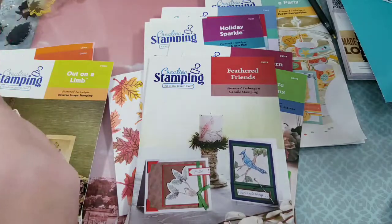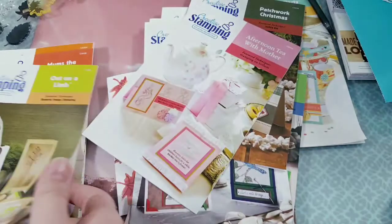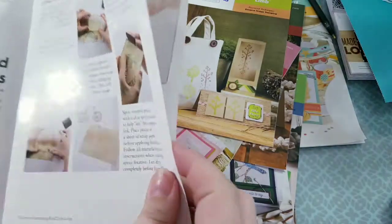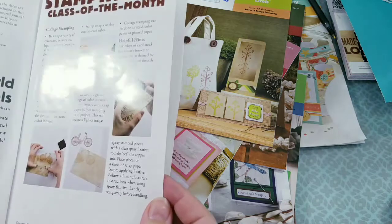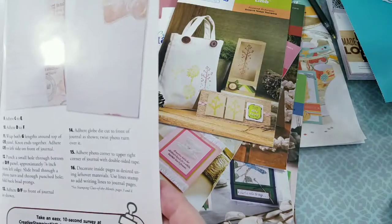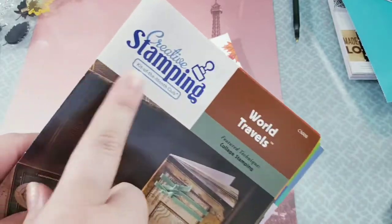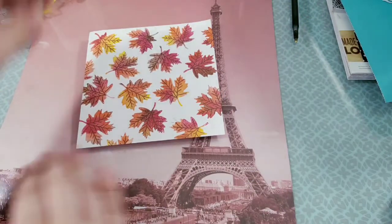Creative Stamping. Now it should tell me in here which colors they sent. Yes, it shows me down here what it came with. And the one I used was brown, so it's probably maybe this. Nope, not that one. Or that one. Or that one. Maybe it's this one. Creative Stamping, supplies you'll need. Well, it didn't tell me the color they sent. Oh, that's definitely the color I used. Oh, it doesn't tell me. I will look more into it, and if I can find out the color I used for the vines, I'll let you know. But Creative Stamping is what I did, the kit of the month. That's where it came from. Okay, so that's what we did.